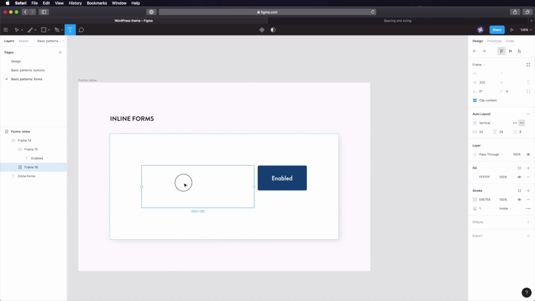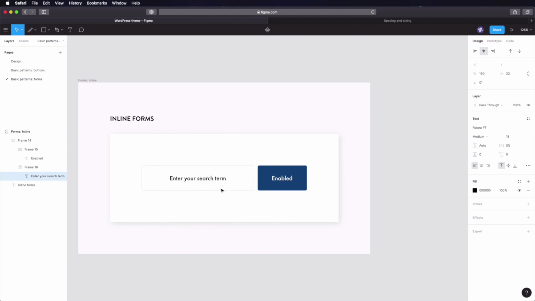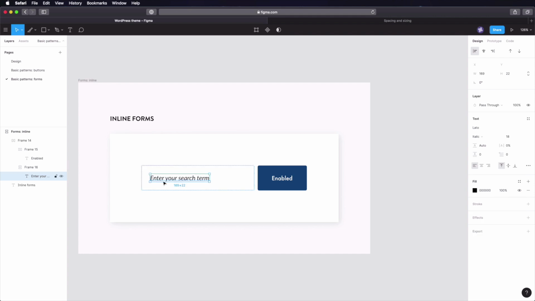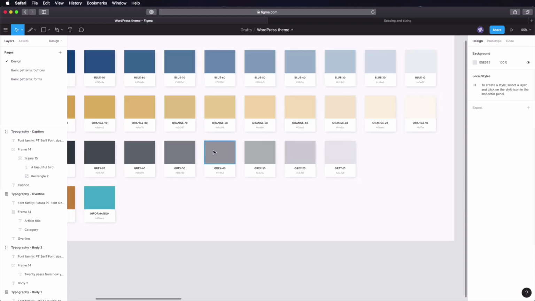All right, let's create some text in here. We're going to say enter your search term. We're going to use the body typeface for this, which is Lato. And we're going to make it an italic because this is a placeholder. So Lato italic 18. And for the fill, let's go with a nice gray, gray 50.